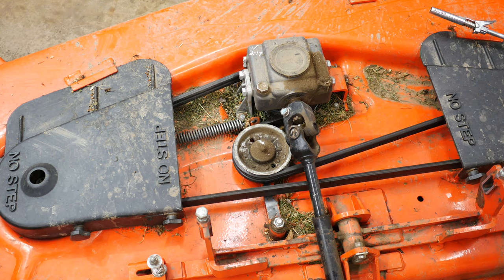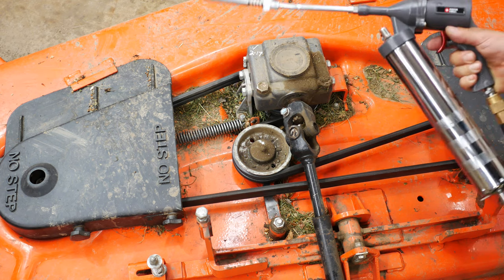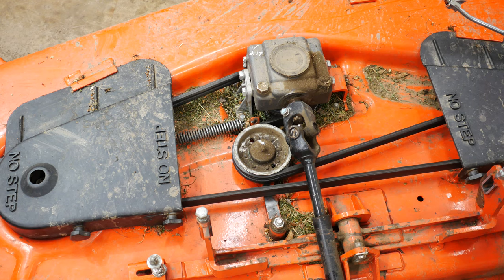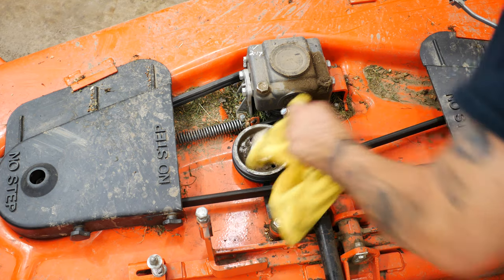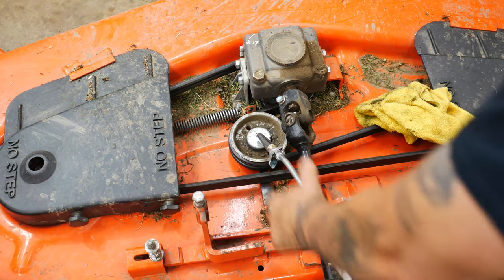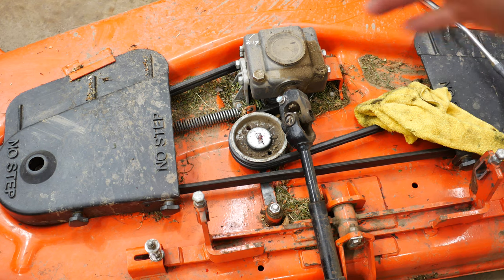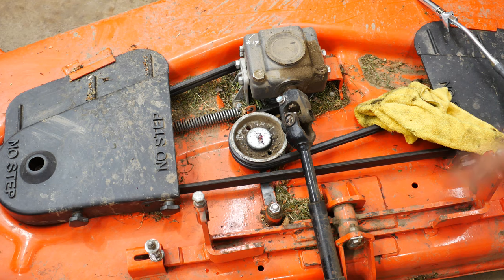So before we dig in, before and after I remove anything, I go ahead and grease it up. I use this pneumatic grease gun with this lock-and-lube end on it. Just before we grease it, I'm going to clean that Zerk fitting off, throw this on here and give it a bang. I'll save you the agony of watching me do this everywhere — I'm going to go all the way around the tractor and hit all the Zerk fittings so everything's lubed up. Then we're going to get to the meat and potatoes of this video: putting this on.